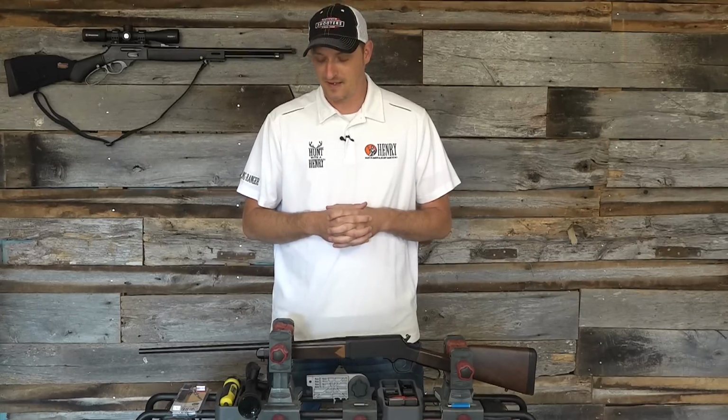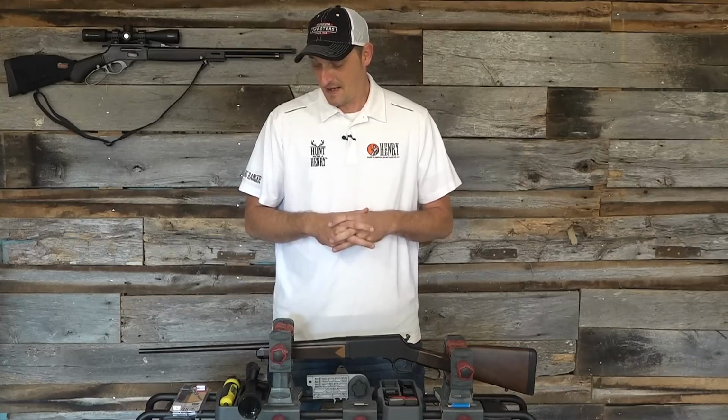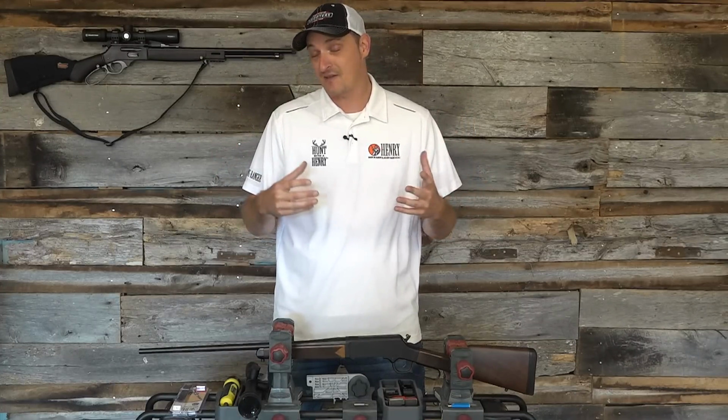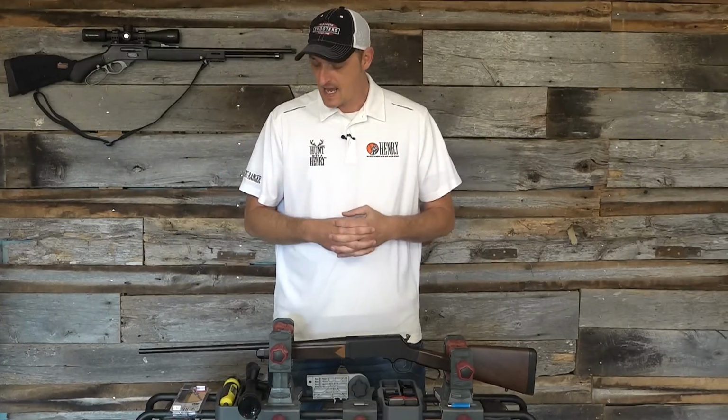Mounting a scope is pretty easy, but to mount one correctly takes a little bit of time. I've mounted hundreds and hundreds of scopes in my lifetime, and I have come up with my own way of doing things that is quick, easy, and you will really like it when you go to the range and sight that rifle in if the scope is mounted correctly.